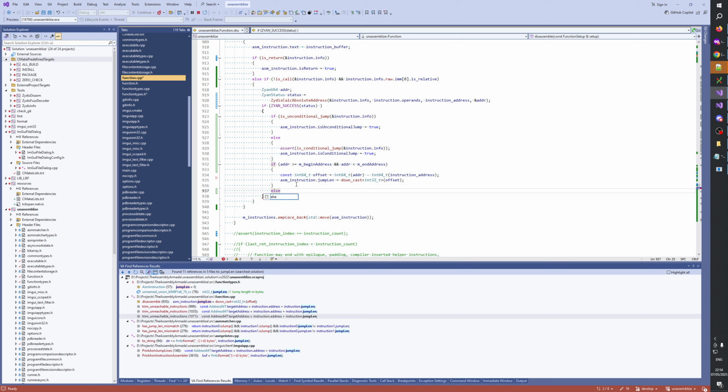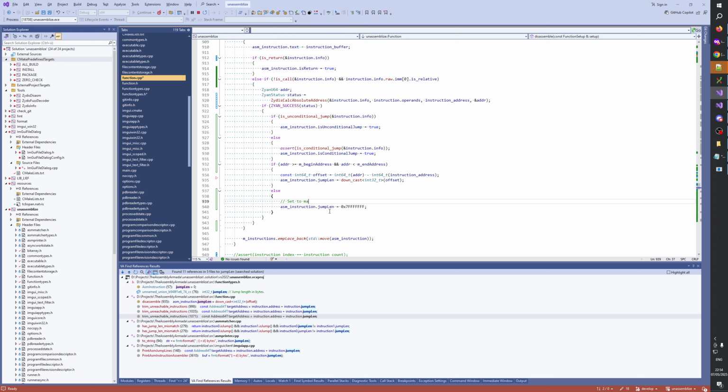Say else, ASM instruction jump length 0x7FFF, set to... that's max int, right?